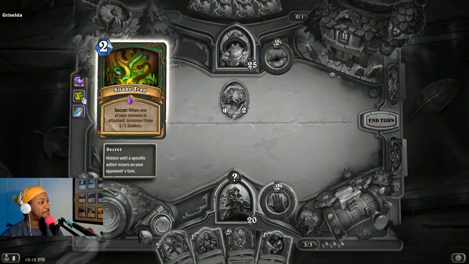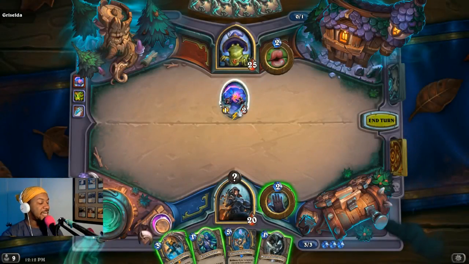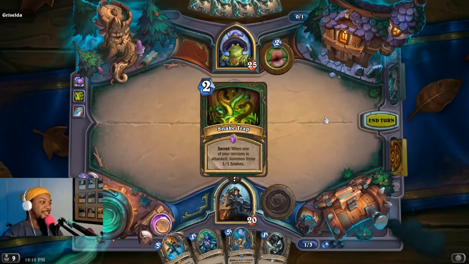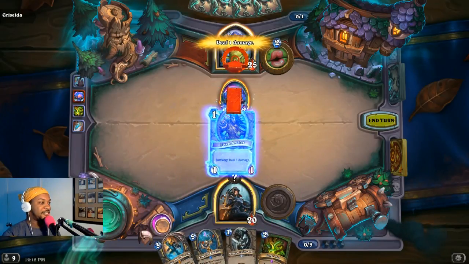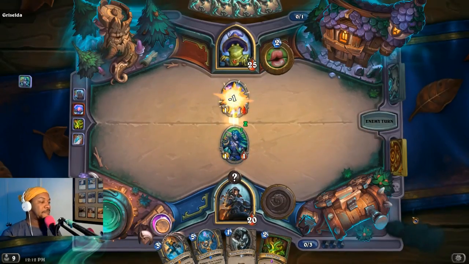Let's see, I can get another copy of Snake Trap. Have that ready. If he attacks, my snakes are going to come up. Let's do that. Let's have another copy of Snake Trap ready. I like that. Let's play our boy. Ooh, it's random. Let's play the archer. One shot, one kill. Let's not even entertain the thought.